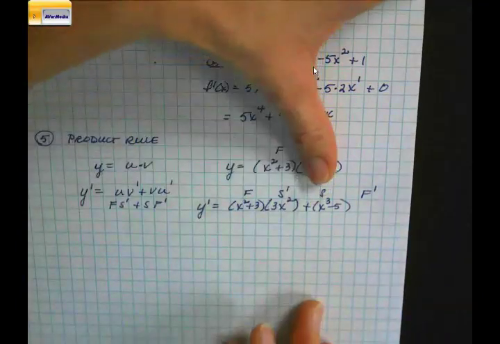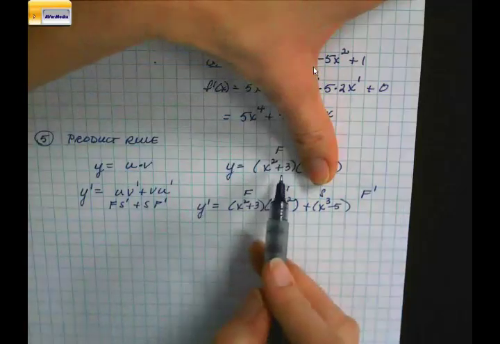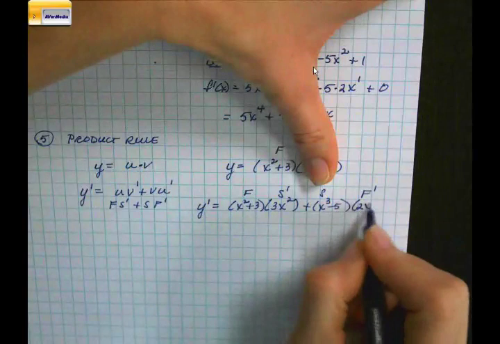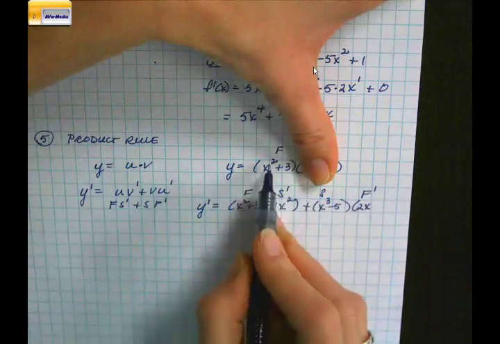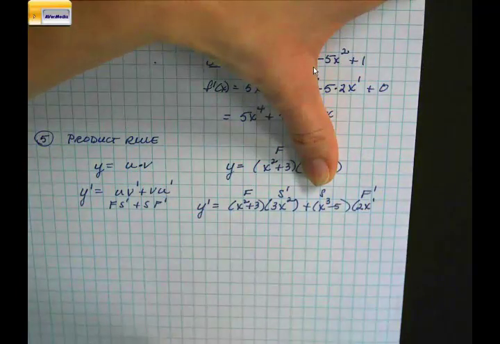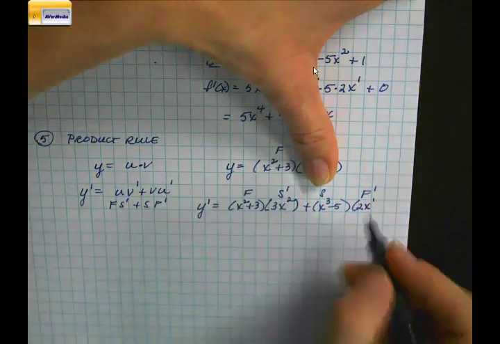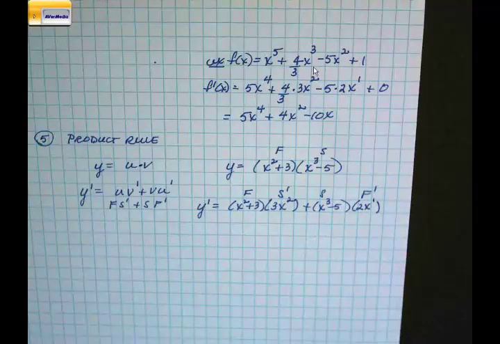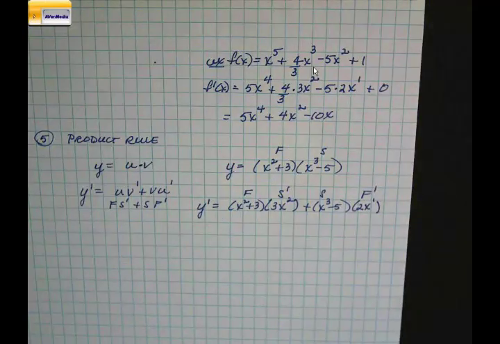Okay, so the derivative of the first is the derivative of x squared plus 3. Well, the derivative of x squared is to pull the 2 out front and decrease the exponent by 1, so 2 minus 1 is an exponent of 1. And then plus 3, what's the derivative of 3? 0. So it's 2x plus 0, which I'm just going to write as 2x. So the derivative has been calculated.